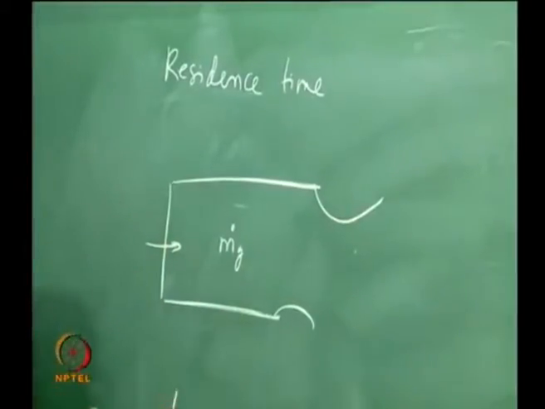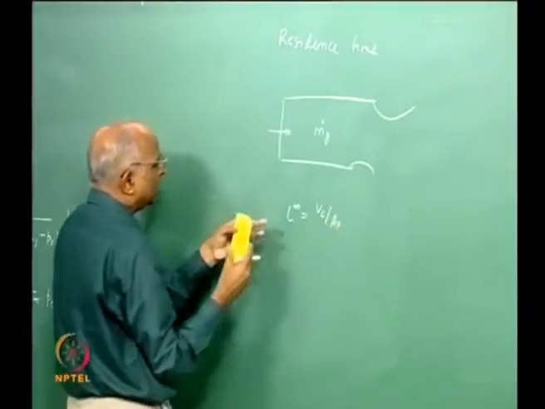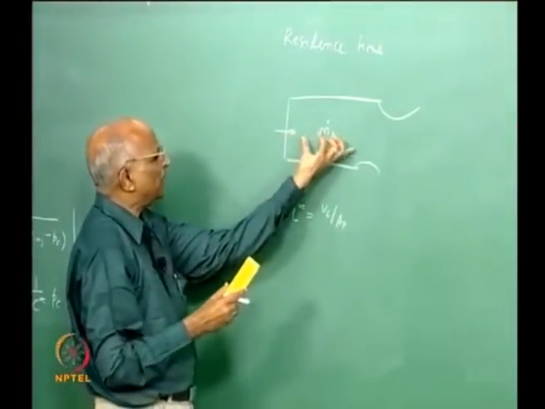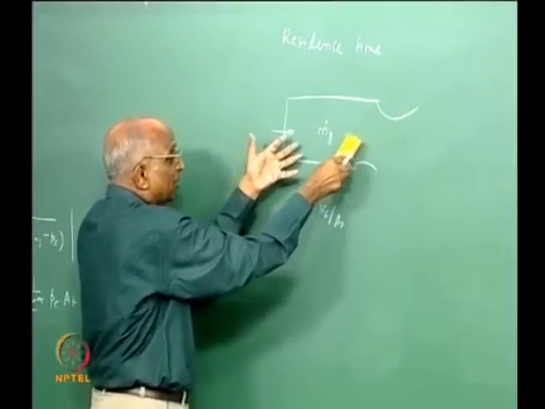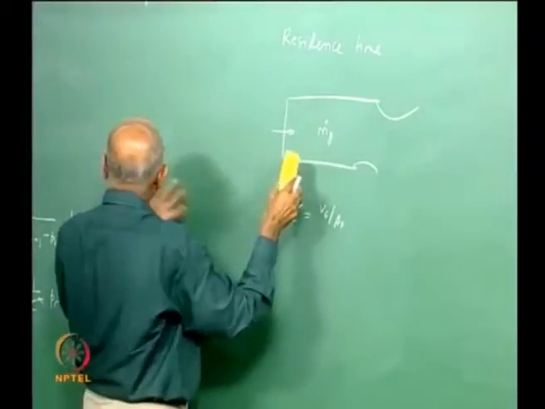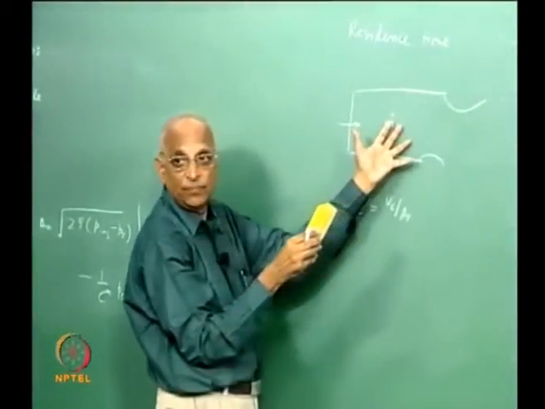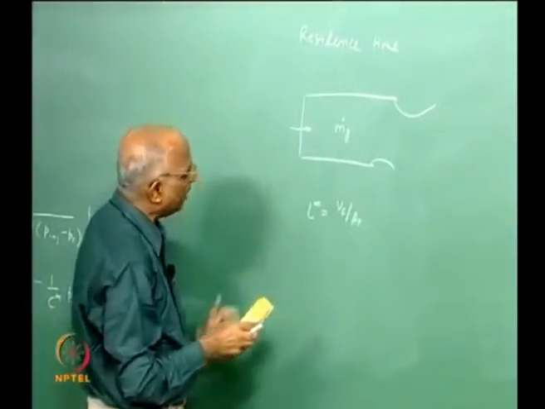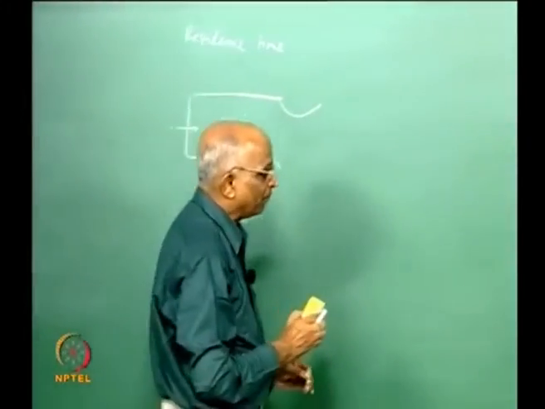We said maybe L star is equal to Vc by AT gives us the time over which a propellant stays. If the length is large, the gases are going to stay for a longer time, and the chamber can still accommodate a large value of Tc before it becomes unstable. Why am I telling this? Maybe I should go back to that problem again and ask you one more question.